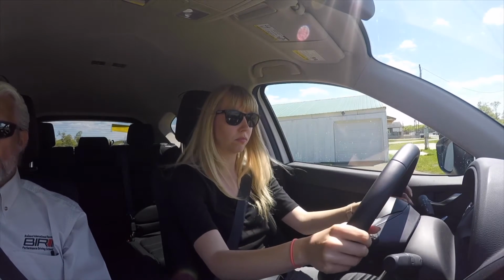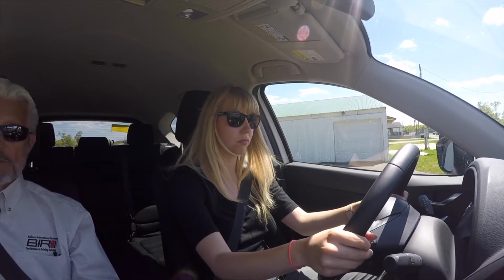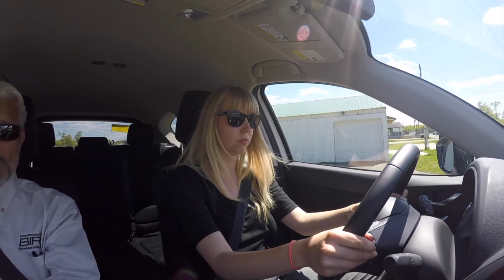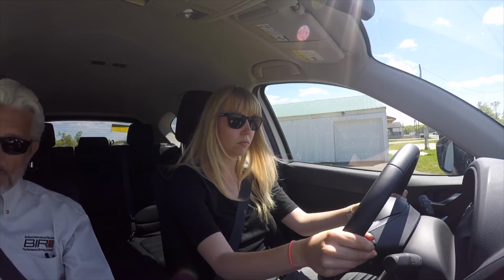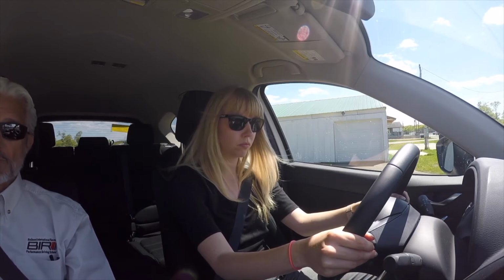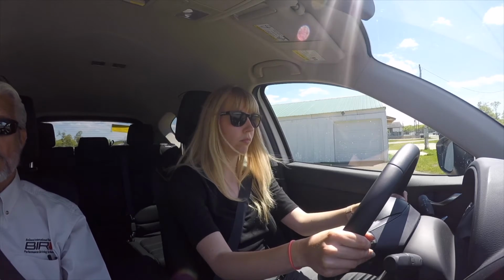Okay, on this part of the drill, we're going to get up to 50 miles an hour and maintain that speed until the cones force you off on the right side, and then get off the throttle progressively onto the brakes until you come to a complete and controlled stop. So go ahead, please.